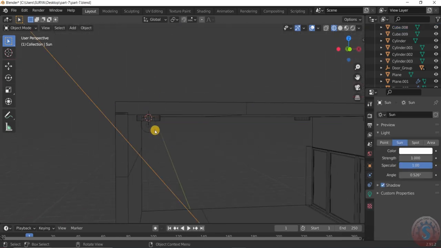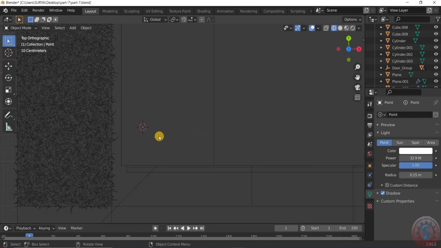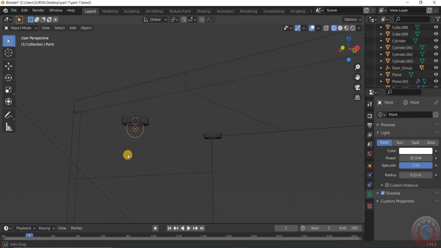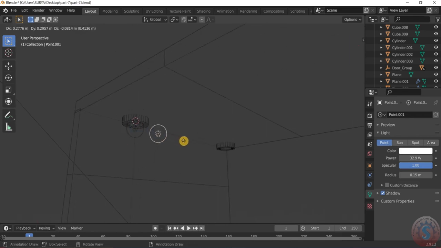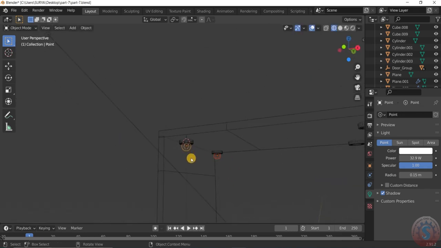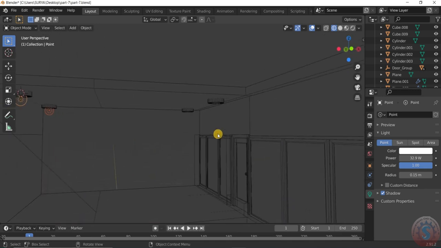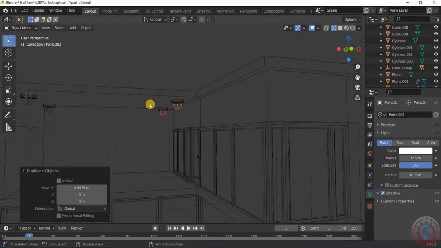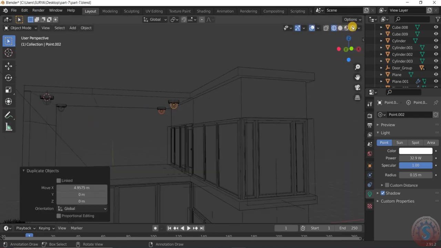By selecting the object, keep moving objects by pressing Shift D in the X or Y direction where you want. Again select this and press Shift D again in the X direction, go to the other side.